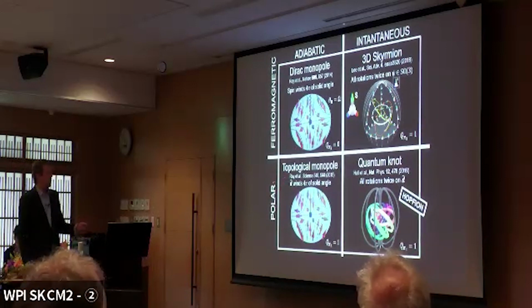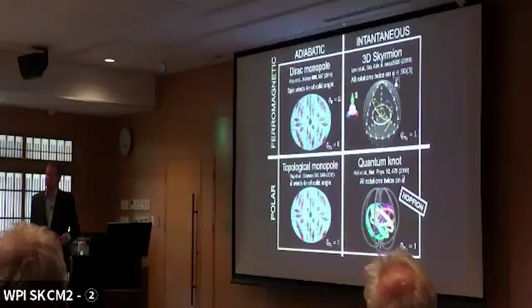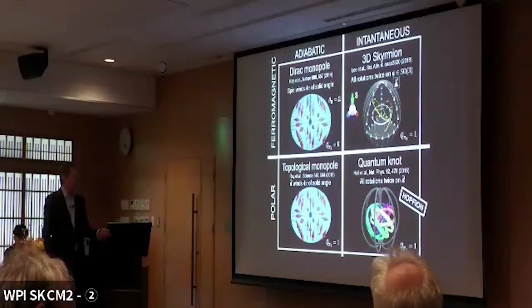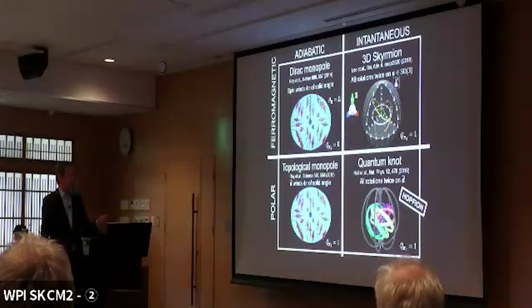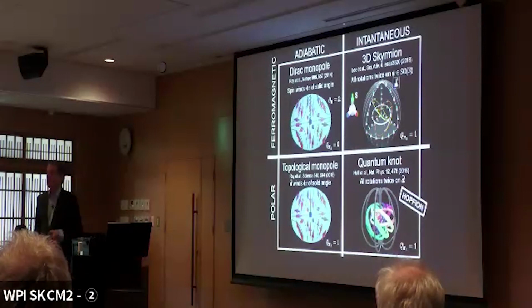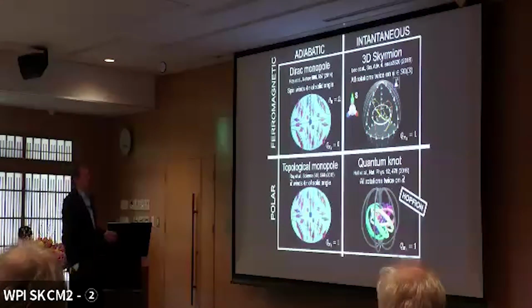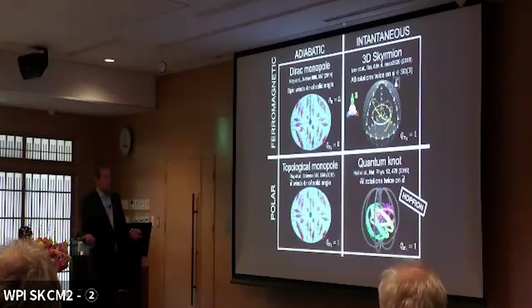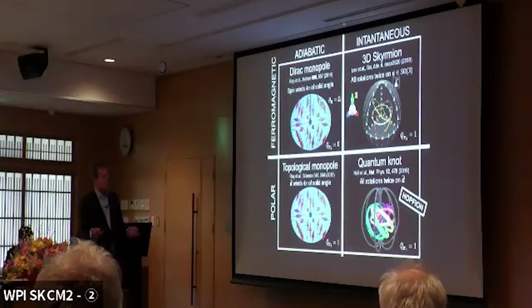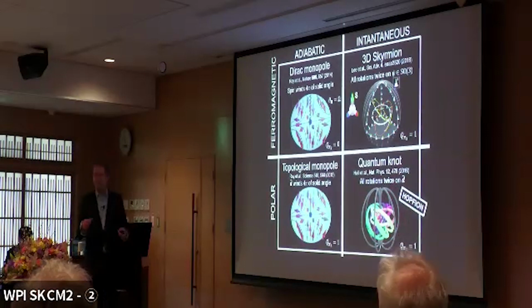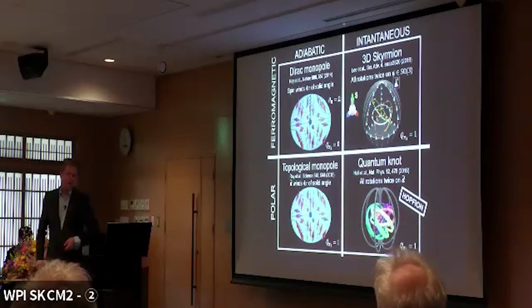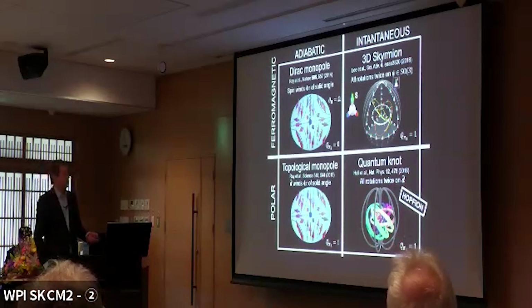But in the polar phase, there is no Berry phase because the order is different. So you don't have this vortex that ends. You have a pure topological monopole in the center. The quantum knot basically realizes the Hopf map, and I will describe later on how that looks. But basically, you get these three images of different directions of the director, and they form these linked rings. And that's a beautiful experiment as well.